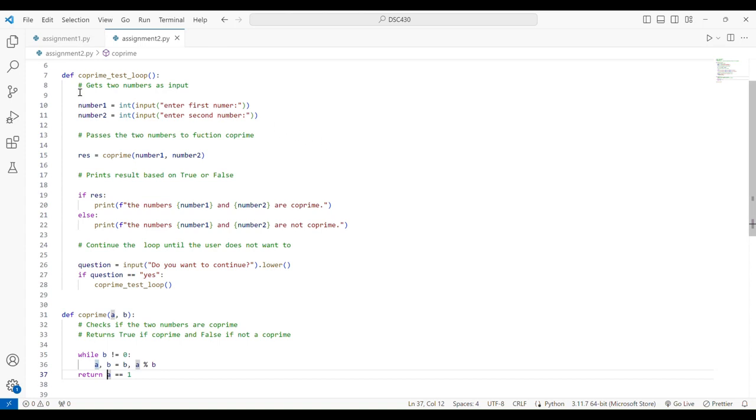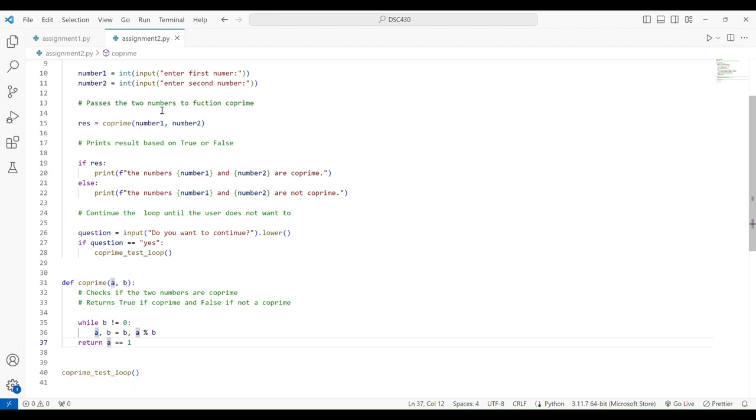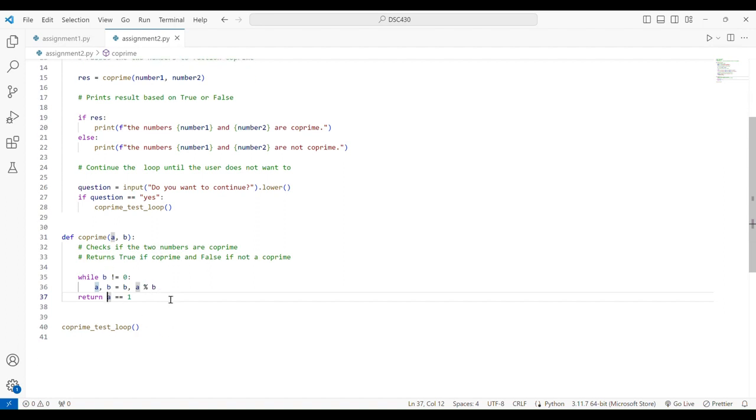I have used two functions. The first function, coprime test loop, where we get the two inputs, first number and second number, as integers, and then we pass those two numbers to the different function coprime, where we use the GCD algorithm of replacing the biggest number with the remainder.